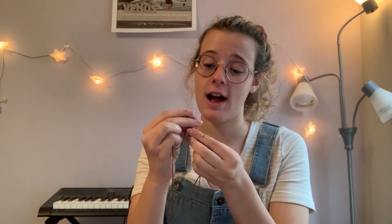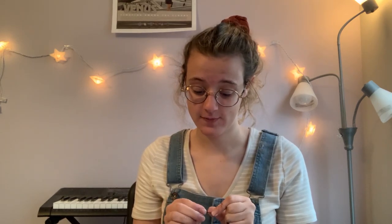To differentiate, I would say tie one knot at the end of each of the smaller threads and cut it loose. And then at the end of the rope that's connected to the actual necklace, tie a double knot. And there are a million other ways to do it, where you can loosen it and tie it back up. There are so many that you can find on YouTube as well. So if you don't like this style or if it's too complicated, you can also just look it up and do your own kind. I'm not very good at explaining this part because I can barely do it myself. So I would say outside research is always helpful.